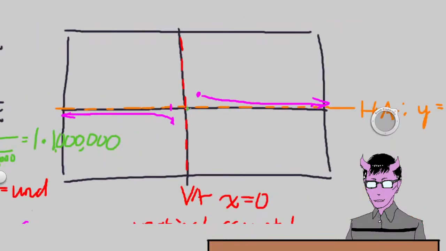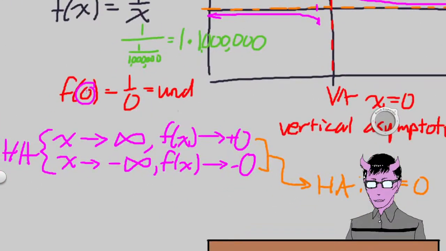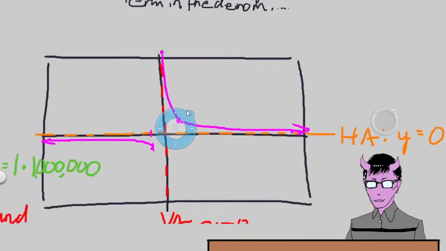So if you plug in 1 millionth, then the numbers explode, and you'll be way, way past what I can show on this graph. But understand that it's way up there. So if you try to connect this one to this one as smoothly as possible, because there should be no other interruptions, because the only interruption we have is at 0. Any other value you can input into your function, you just can't plug in 0, because 0 causes division by 0. But anything else is valid. So that means that this graph from here to here should exist, and we've got to connect it as smoothly as possible. So something like that.